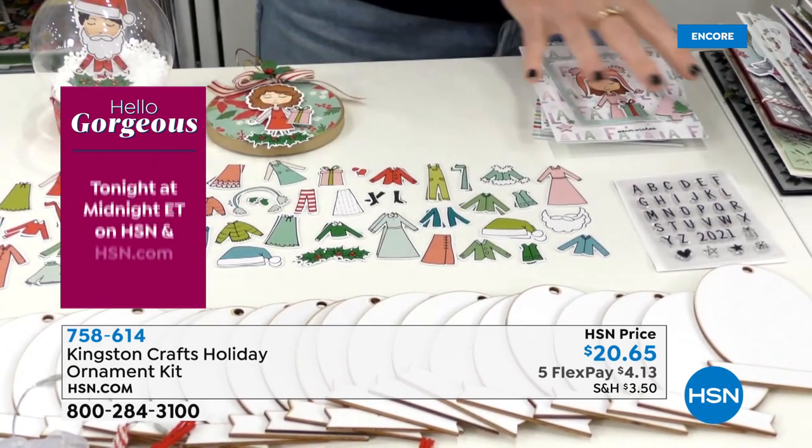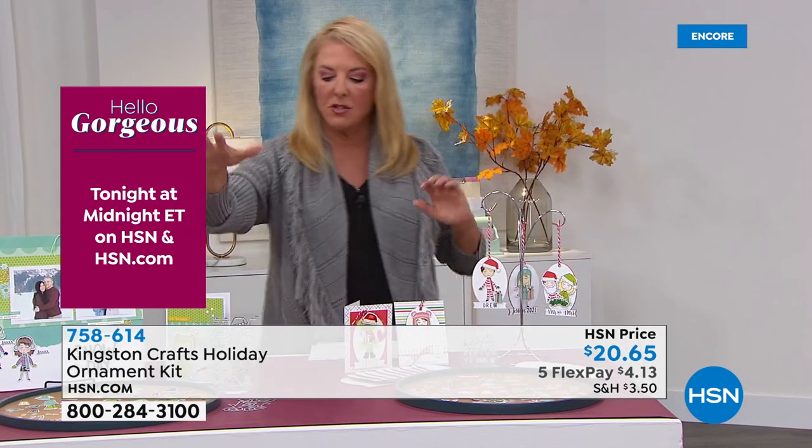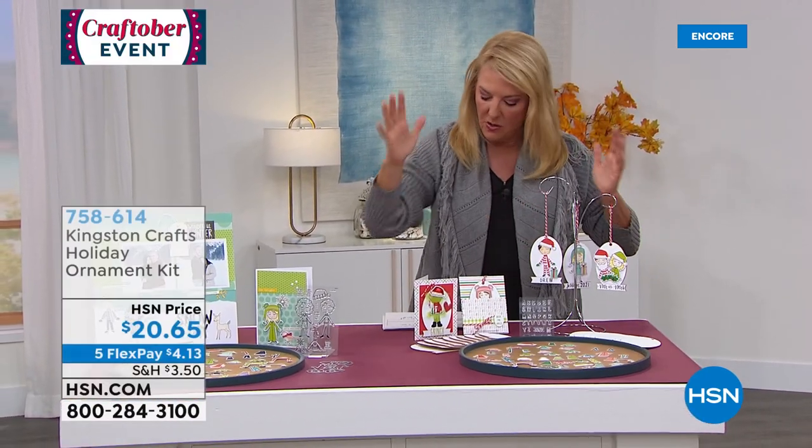$20.65, it's a tall ornament. And guys, so we have five flex on both the kits, so it's $4 basically to get this home. By the way, if you don't have the paper dolls, you want to get this, so you can do this. If you already have her paper doll dies, then you just need this to do the ornaments.